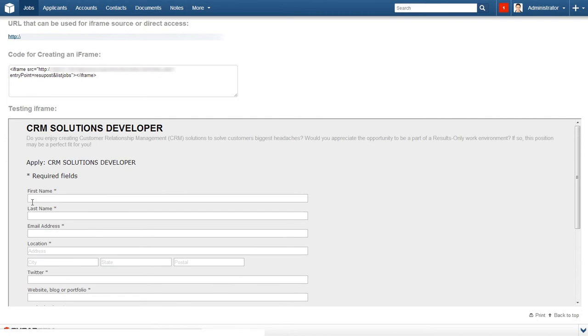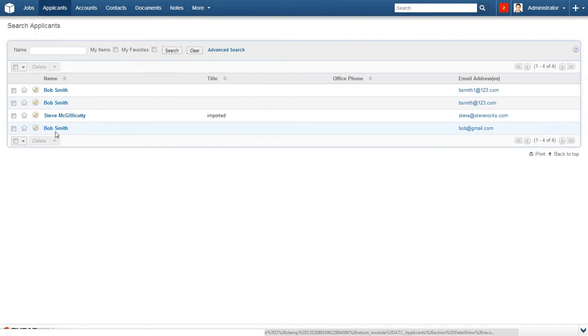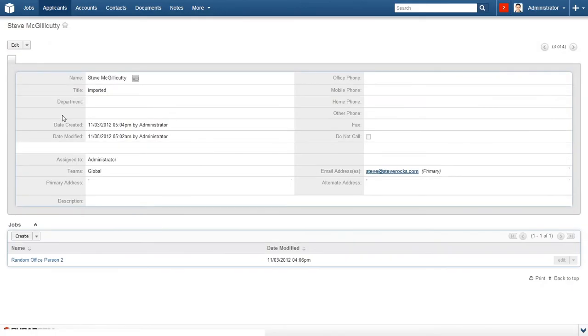Let's quickly look at the Applicants module. Click the Applicants link at the top navigation menu. This page will display the list of applicants within your SugarCRM instance. Clicking on a name will take you to their details page showing you their information, as well as the positions they have applied for. On this page, you can edit their information, duplicate the data, delete the applicant, find duplicates, or view the changelog. Below the top box, there is a Jobs box similar to the Applicants box on the Jobs Details page. Here, you can view the job the applicant has applied for, create a new position, remove this position, or edit this position.